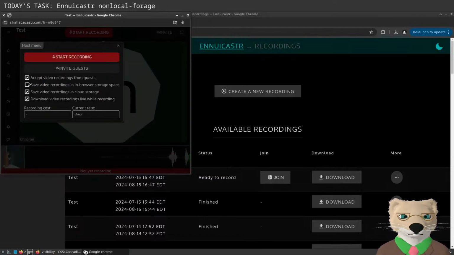Because it's just: accept recordings of guests, save video recordings in in-browser storage, in cloud storage, download video recordings live.